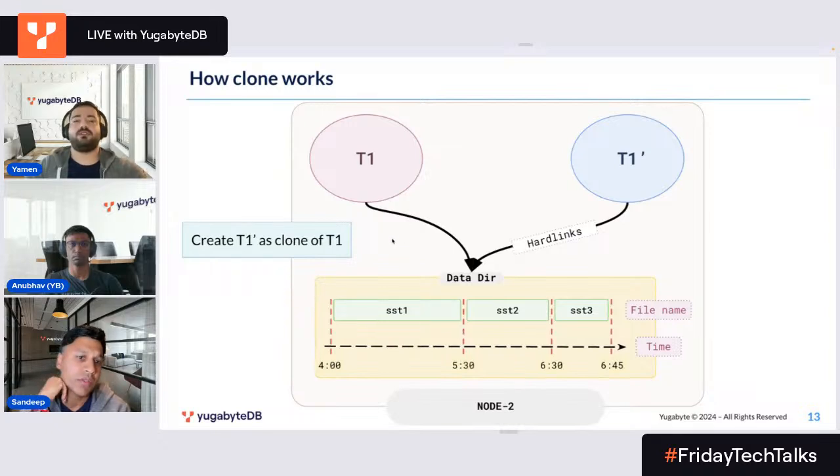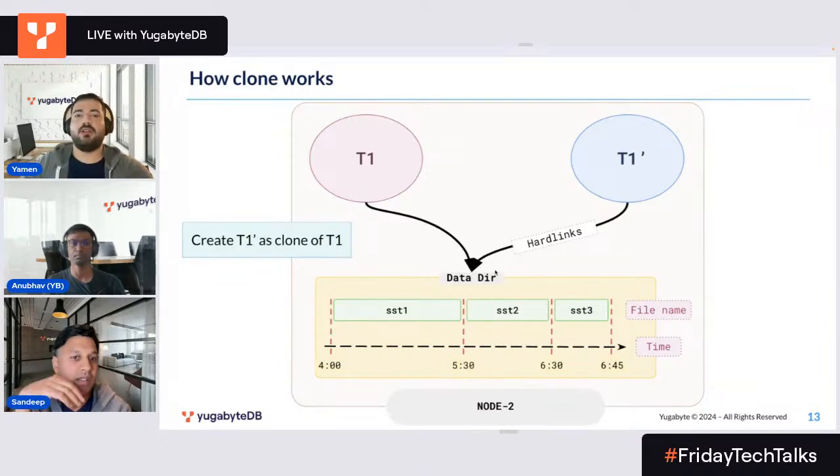What happens to schema though? Yeah, so this is on the data layer. Now on the metadata layer, we are creating the schema as of point in time using YSQL dump, and then we restore it there. So we regenerate the schema as it was in the past. And then we link the old schema to the old data, to the set of data files. So schema is generated independently, but for data, which in terms of size is what matters, we are using the same hard links and the same SST files. For metadata, we generate the schema as of point in time.